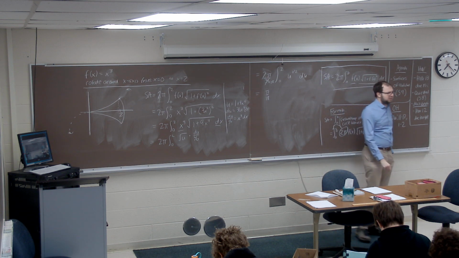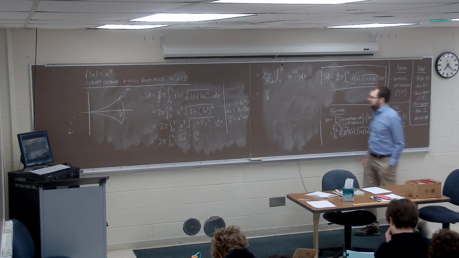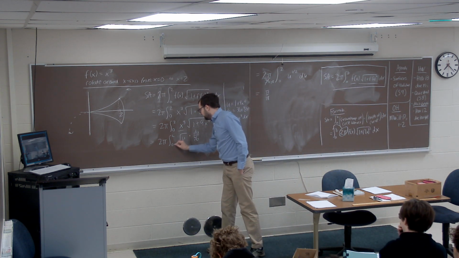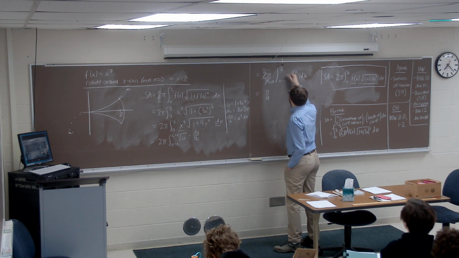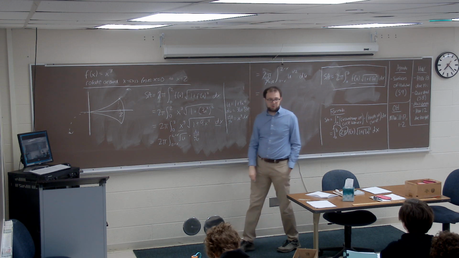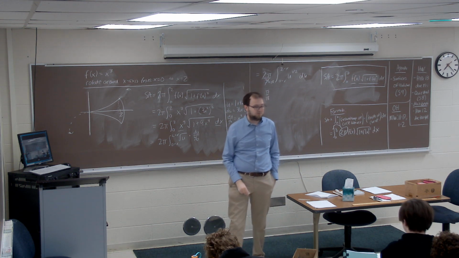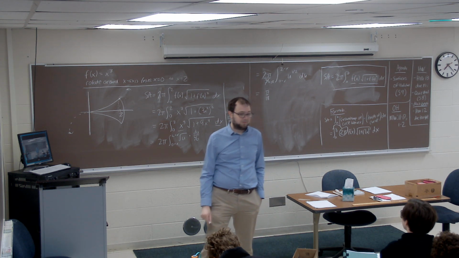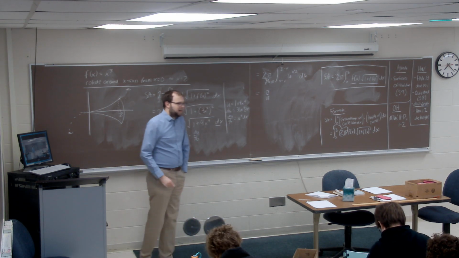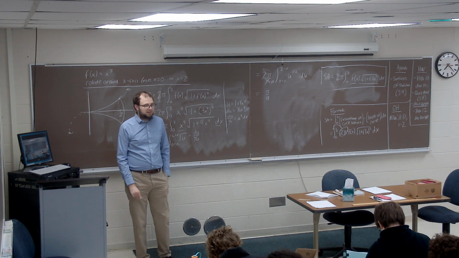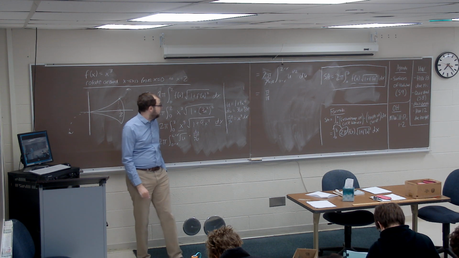So how do we integrate u to the 1/2 power with, oh my goodness gracious, I just made a rookie mistake. Gotta remember 0 and 2 are x values, not u values. Ooh, that could have been catastrophic. How do we integrate u to the 1/2 power? You can tell I'm coming off a break as well. How do we integrate this?